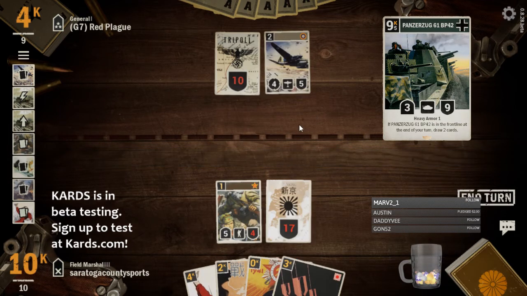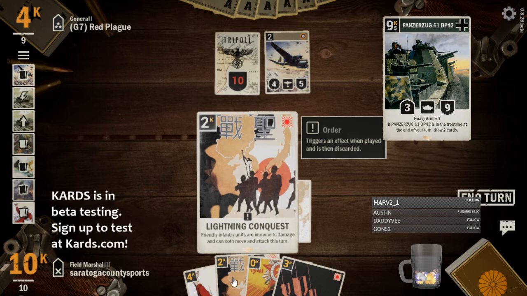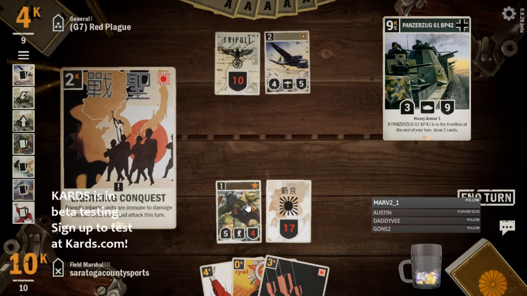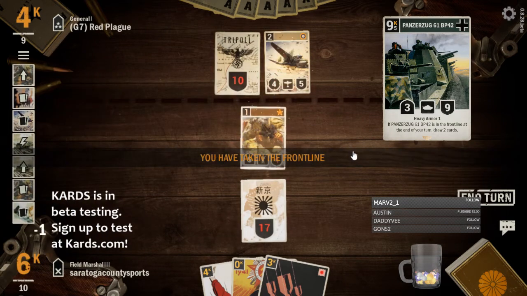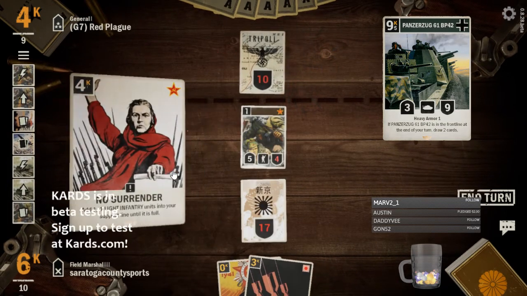All right. So let's see. How are we going to do this? Well, I think we're actually going to do a Lightning Conquest here. And take that Mosquito out. And then drop a No Surrender.